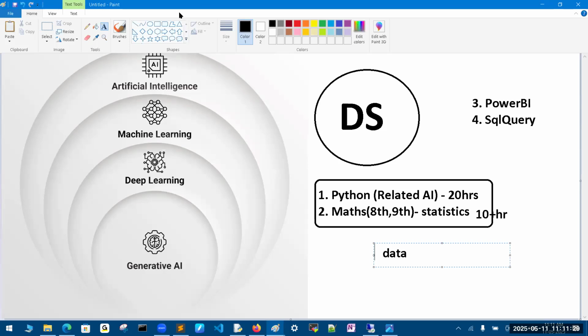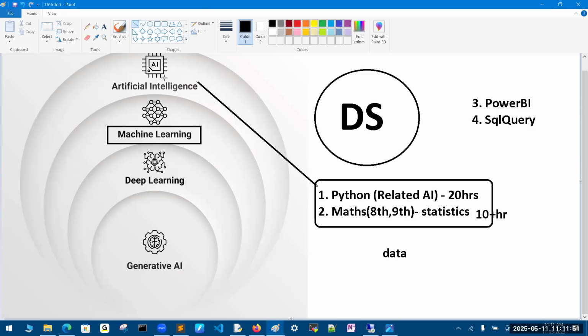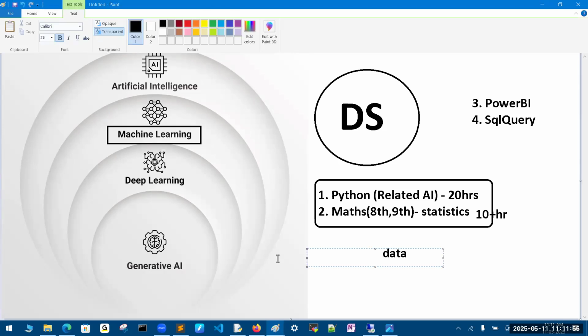But everything depends on only one tool. This is a fact, that is machine learning. Without this tool, you cannot learn AI. So here only we will take the data. After taking the data, Python is a communication language with every area. Why is everyone recommending Python? Python has a huge collection of modules.